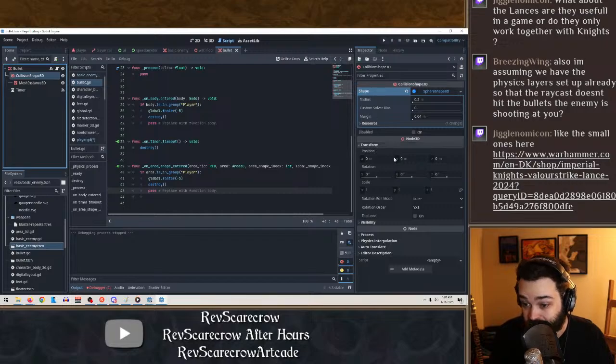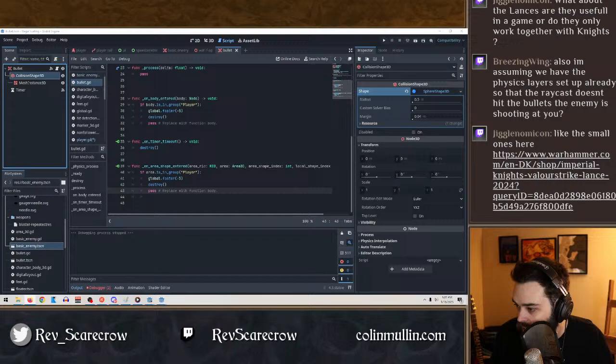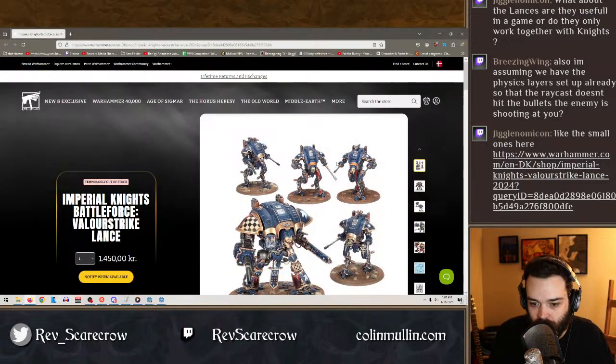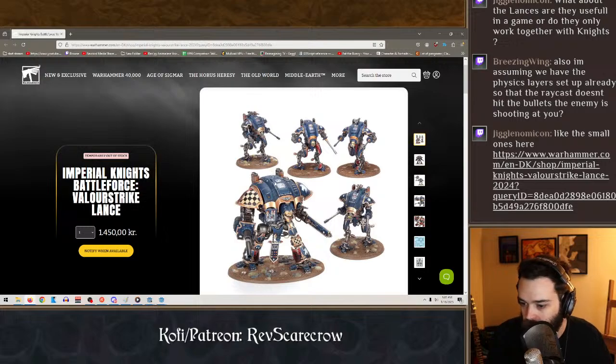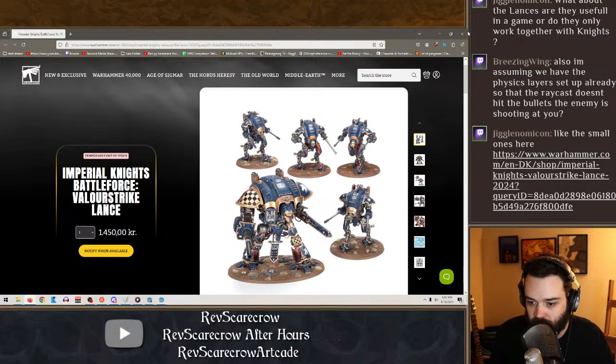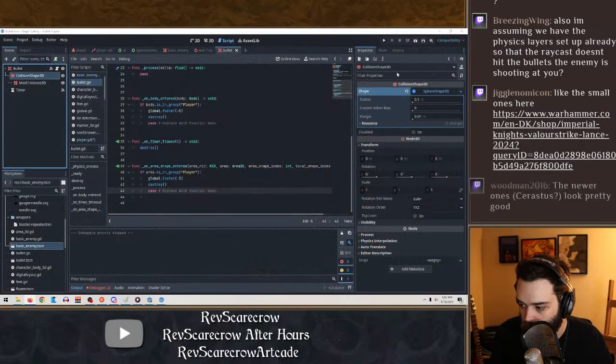I bet you that's exactly the problem. I'm shooting his bullet. Well, no, because like the small ones? Yeah. So you would probably run like 2 of these, like 2 sets of this, give or take. Yeah. I'm calling those war dogs, but I don't know what they're actually like. I don't know what the Imperials call them.